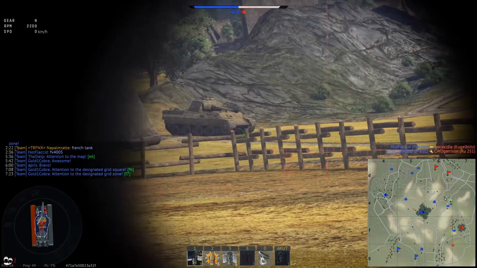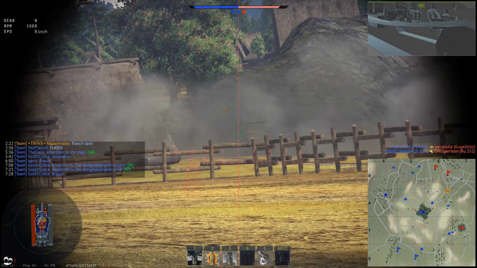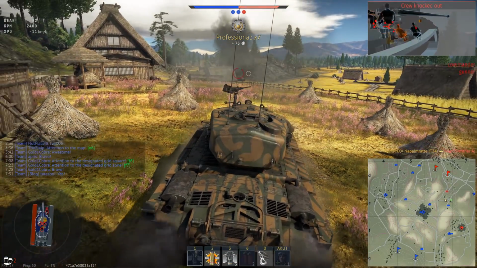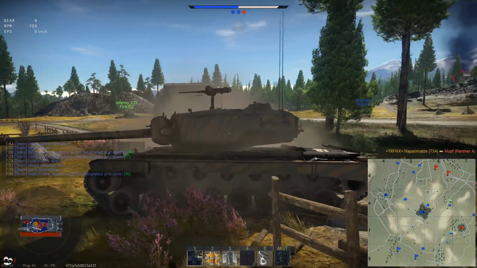And look at this. The only thing that saved me from this Panther was that he was preoccupied, and the slow reverse speed allows me to aim at the corner, so to say, of the Panther, and killing him for my 7th kill.